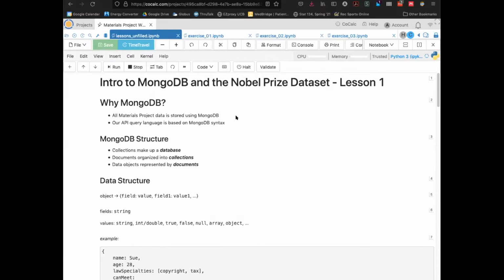Cool. So what is MongoDB and why are we talking about it? MongoDB is infrastructure to access databases. And all of the materials project data is stored using MongoDB.